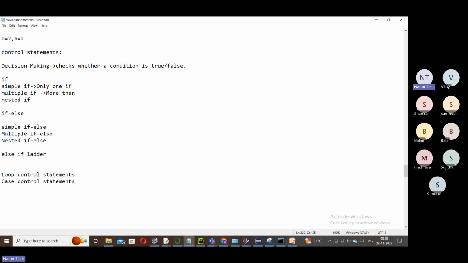What is multiple if? More than one if. Nested if means if within if. This is a quick idea about these three.